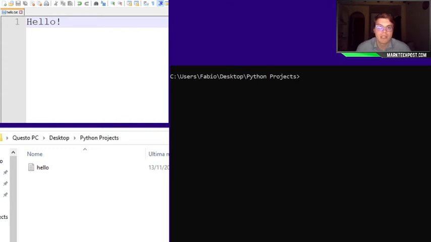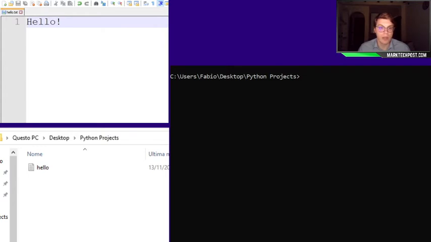Alright, I've changed the setup in order to show you live how we can create a virtual environment with Python, and also how we can transpose, we can move the libraries inside one virtual environment to another project and its related virtual environment. So on the right side of the screen you can see my Windows prompt, and I've already moved it to the Python projects folder on my desktop.